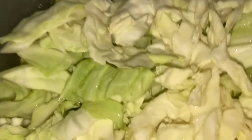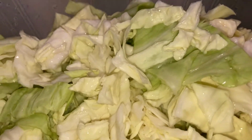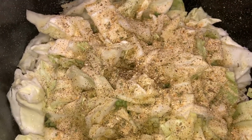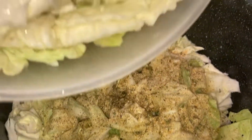So see, I got some more floating right there. So I ain't lose too much once again. See a little piece of bacon in the sink too, because I cut the bacon in half. That's how I do it. I only lost one little piece of bacon that I just saw in the sink. I definitely wasn't trying to lose that.